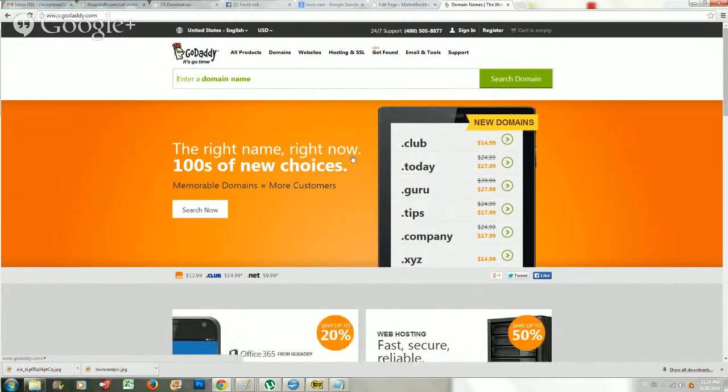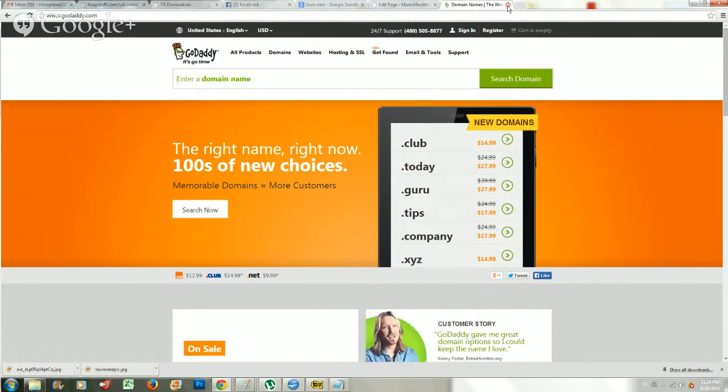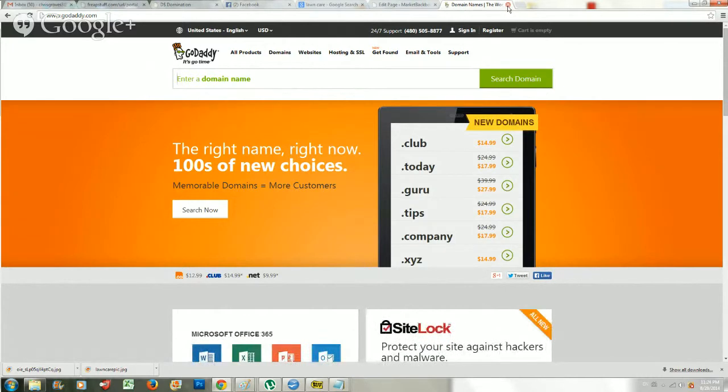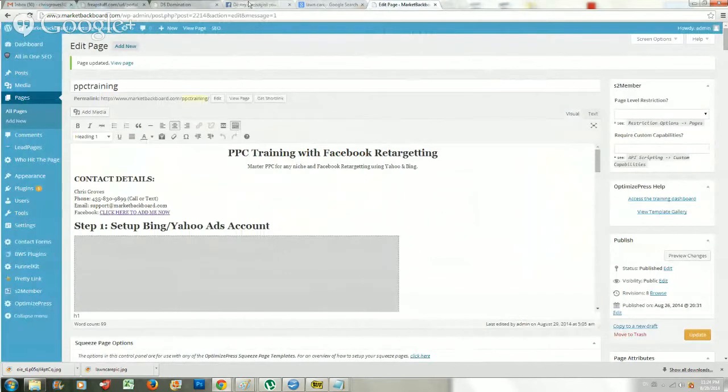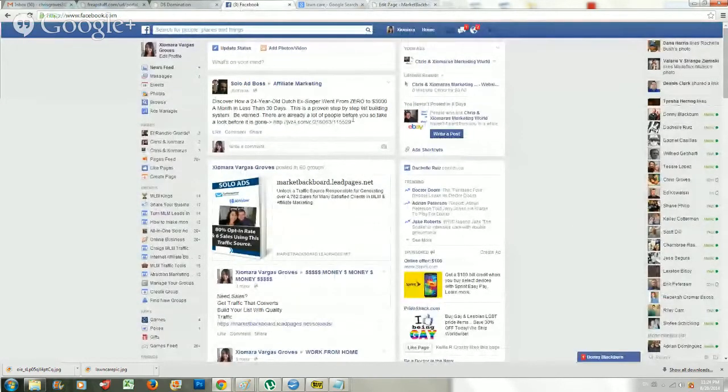Imagine someone comes to your landing page but doesn't opt in, or in this case they come to GoDaddy or whatever site and they just close it. It doesn't matter if they're on your page for 1 second, 10 minutes, or 20 minutes. With retargeting, they only have to be on your page for 1 second. In fact, as soon as that page loads, that pixel gets downloaded to them. So the next time they get on Facebook, they're going to see your ad.